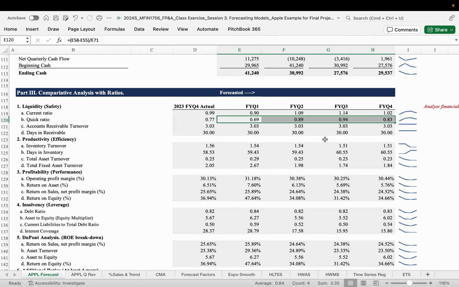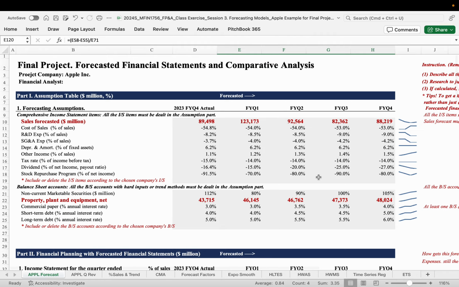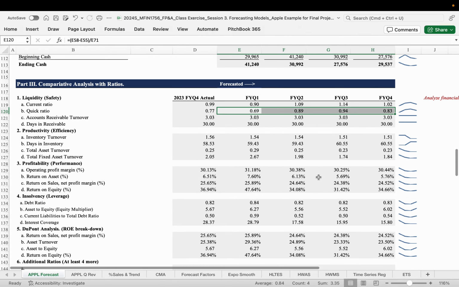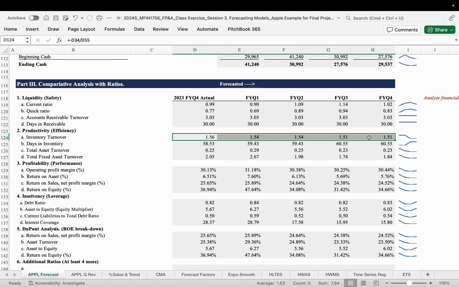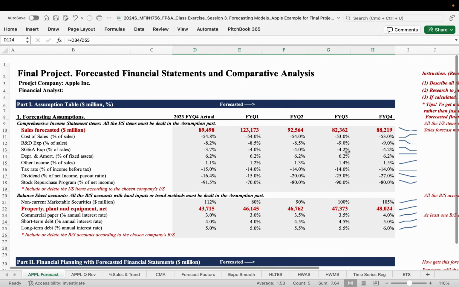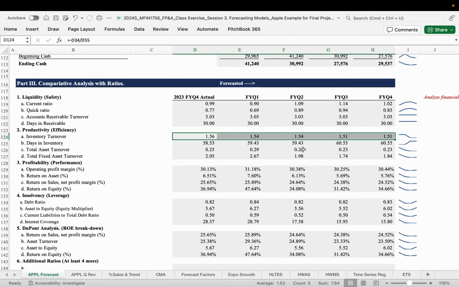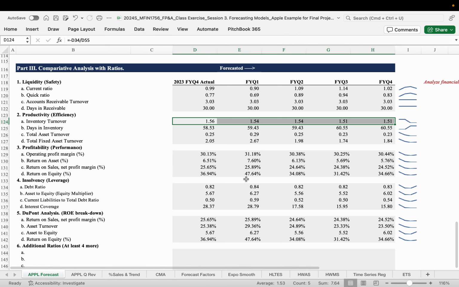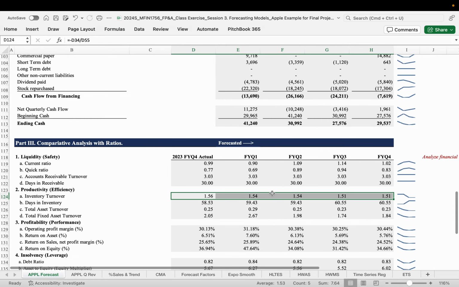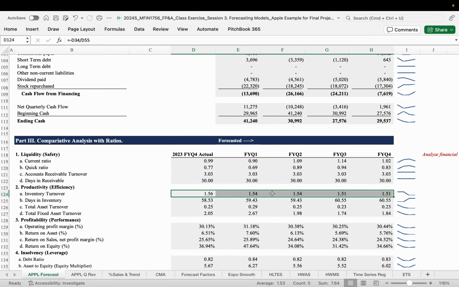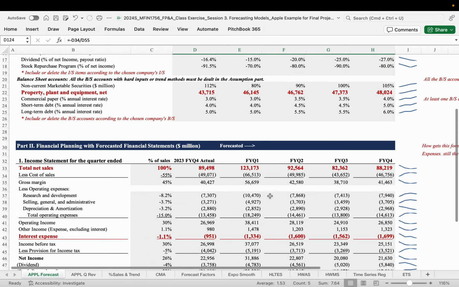Otherwise, you have to revise this assumption, visiting the assumption table again. Or, the inventory turnover is decreasing. Do you think it is really right to see the inventory turnover decrease? Or your assumption is wrong, and you need to revise it so that you can see a different result, right? Likewise, these financial ratios are used to analyze your final result, but also you can use them to revise your assumptions and go back and forth.